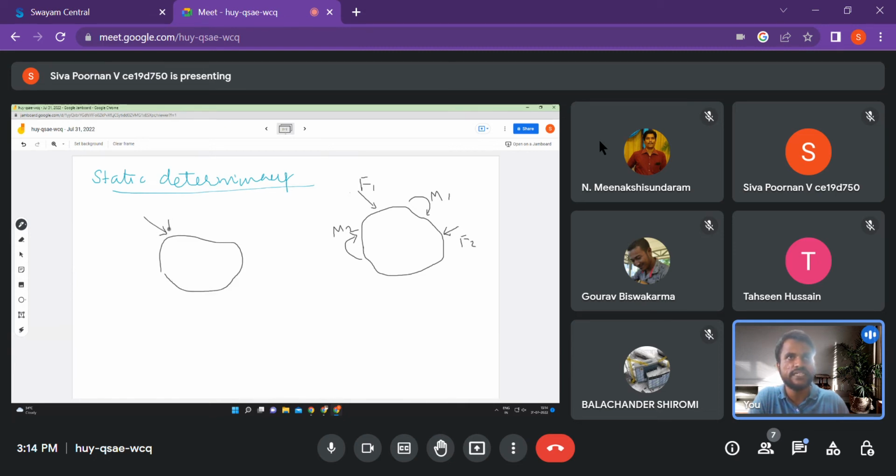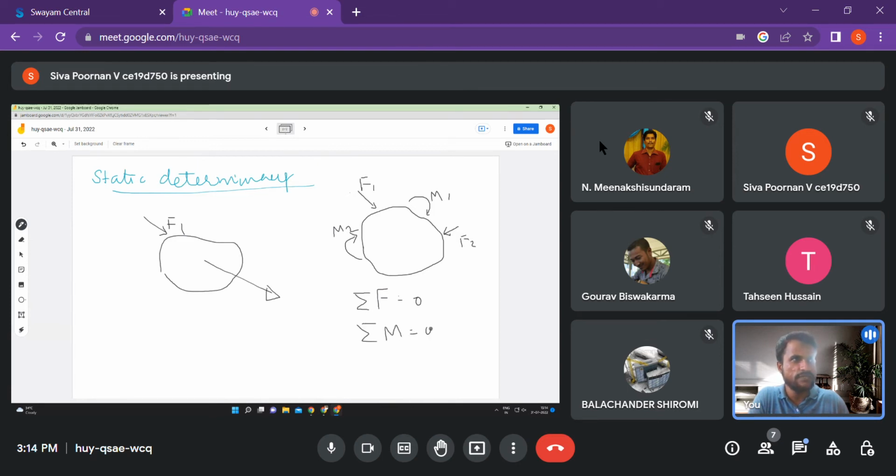It will accelerate. It will not be in equilibrium. It will just go on like this, right? F equal to ma, we know Newton's law. So there will be an acceleration. So for it to be in equilibrium, the total forces that are applied here should be equal to zero, right? And similarly, we also have total summation of moments is equal to zero.